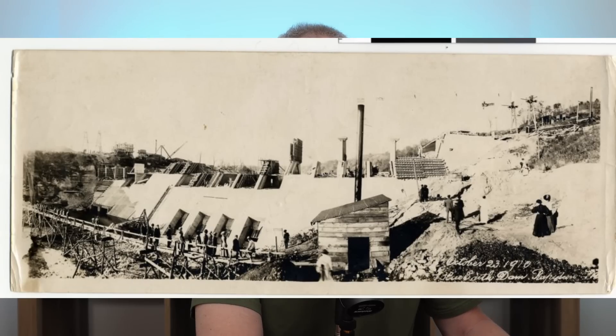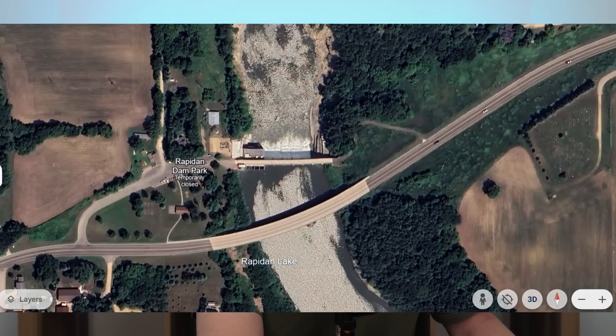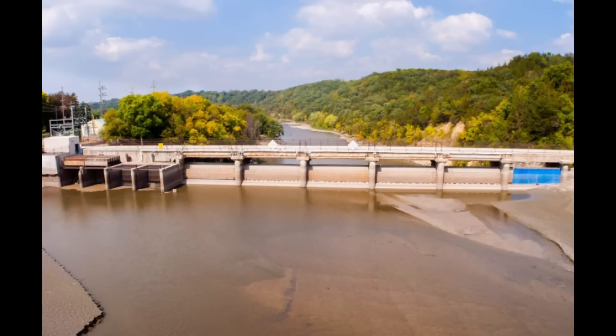The record flooding was 43,100 cubic feet per second. Here's a construction photo taken closer to 1909, I suspect. Here's a view of a guy fishing immediately downstream, and just another aerial view — the top of the photo is looking north. Here's a view looking downstream, so off on our left-hand side would be the left abutment, which is located to the left of the powerhouse.